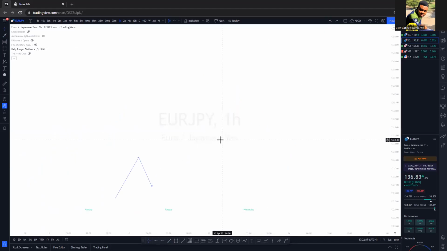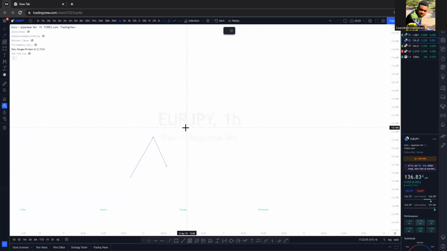But what most of us don't know is that we have a structure in a structure. I get in it. So what I basically mean is, we can have an H4 structure, then when you come to H1, you can have another structure within the H4 structure. So basically, let's say this is a structure on the H4 time frame, right? It's a move on its own, right? But when you dive into the 1 hour, you see that we have something like this inside, right?